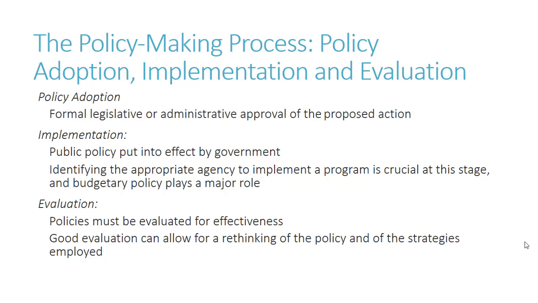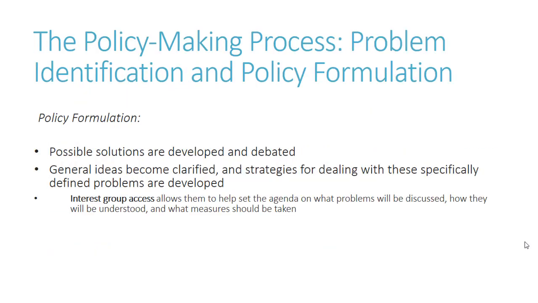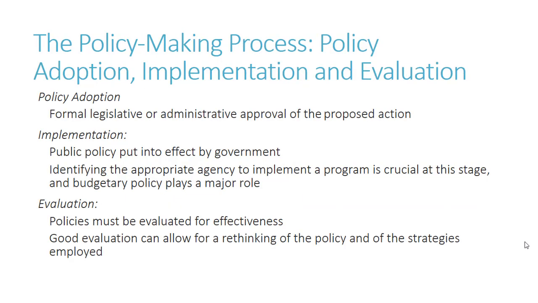Finally, evaluation, and that is policies being determined whether or not they are successful or effective in the way that they hoped for. So, for example, they're looking for a way to have more equitable school funding. They'll try to formulate a policy on what the state government can do to make school funding more equitable. They will then adopt a policy, or formally approve a plan of action. They will then implement that by putting it into the hands of a bureaucratic agency. And then they will evaluate whether or not that plan has been successful by looking at data and statistics.